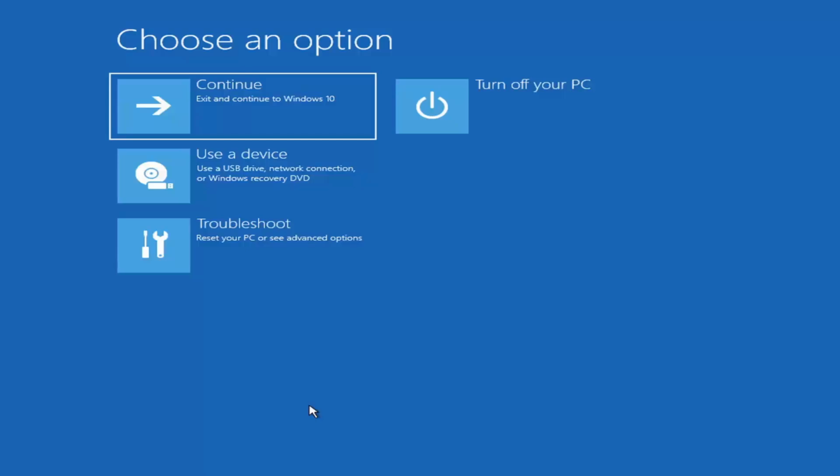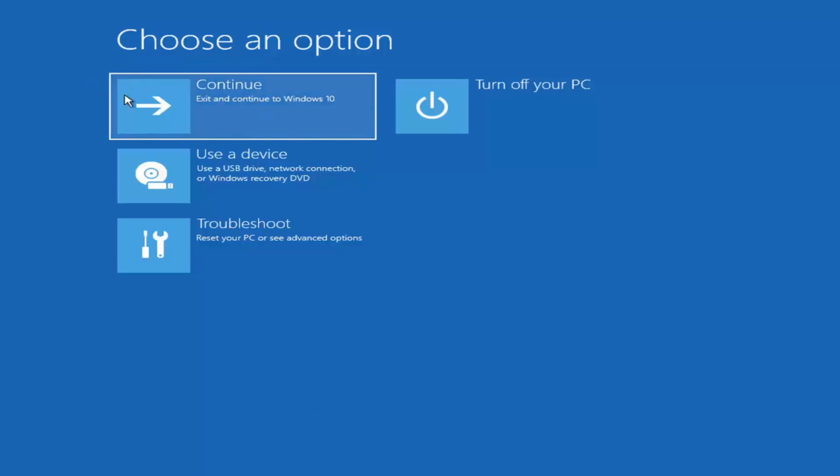Depending on the computer manufacturer, you'd have to tap a different key on your keyboard to launch that menu, to select what boot drive you want to go off of. It could be anything between the escape key, F2, F8, F12, for example, and those are the function keys on the top of your keyboard. So you may have to just do a little bit of trial and error. It shouldn't take you more than a couple minutes. Googling it would probably be best before you even begin. But anyway, we're ready to jump right into it.